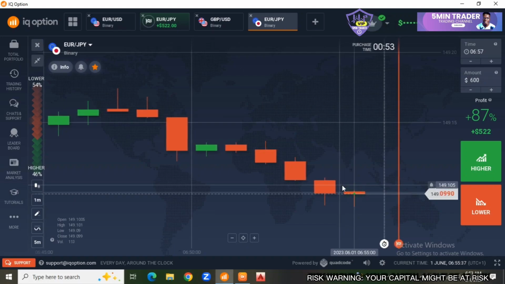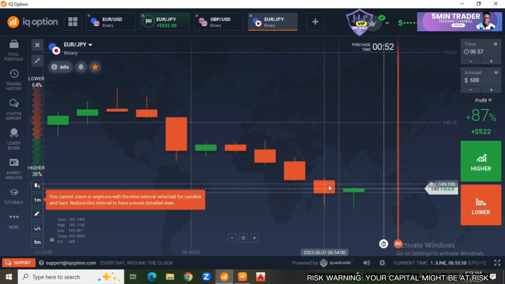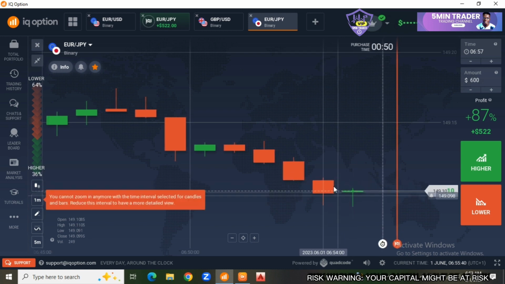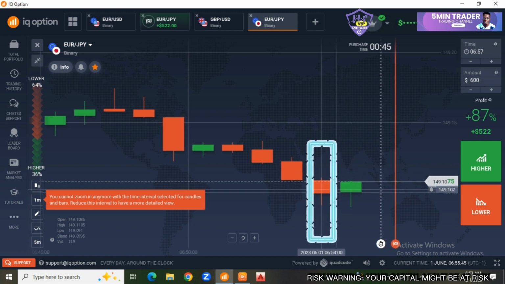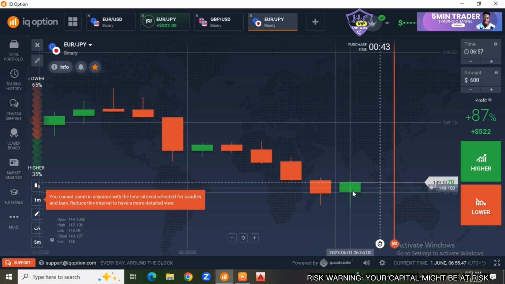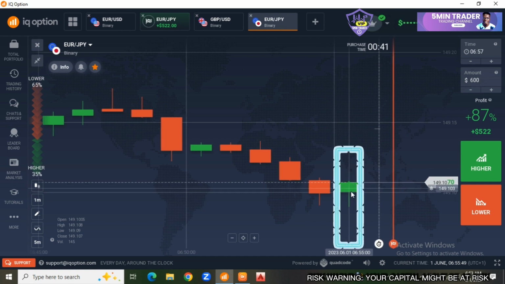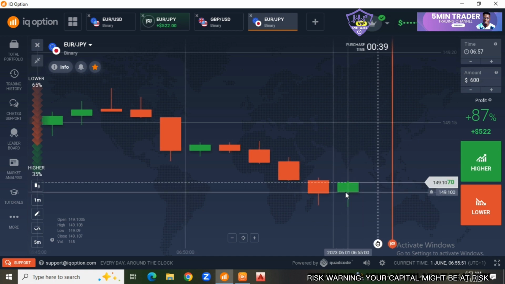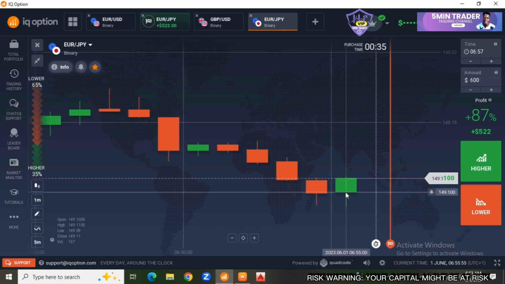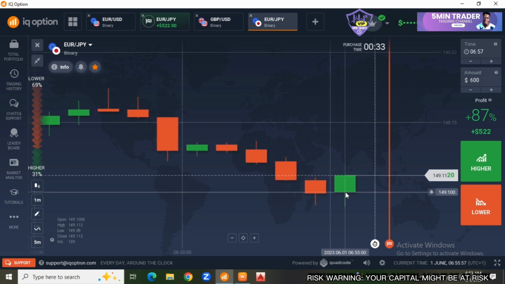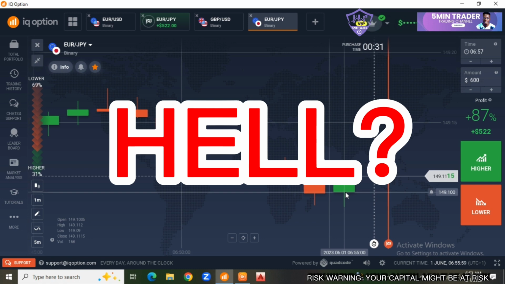Now think about this for a second. Do you know that before the MACD would process this candle you are seeing right here, this current candle would have been almost far gone? That shows how laggy these indicators are. But you may be asking, what the hell is he talking about?